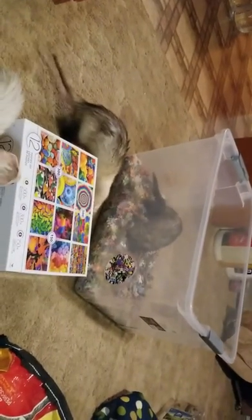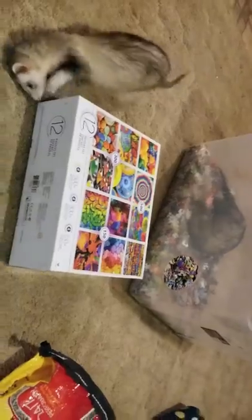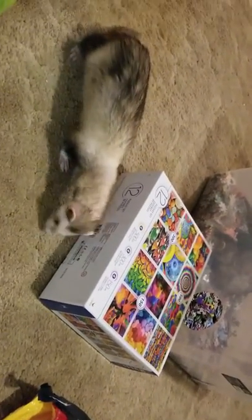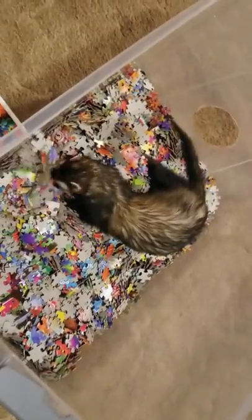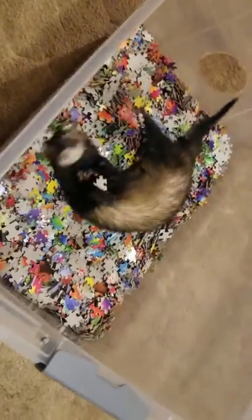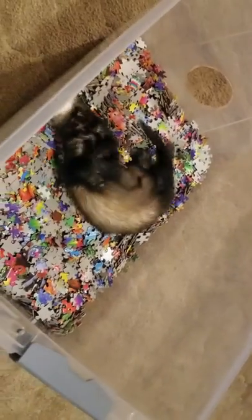Fisher Ferret toys — there's all kinds of them on YouTube and on the different ferret pages I'm on Facebook. But this is an easy one, guys — dump and go. I literally just dumped it in there and let them have it. They'll all get in at different times. Misha, did you find a corner piece yet? Got one on his hands! Here's another suggestion for cool ferret toys — I've got all kinds of them on YouTube. Love my ferrets.